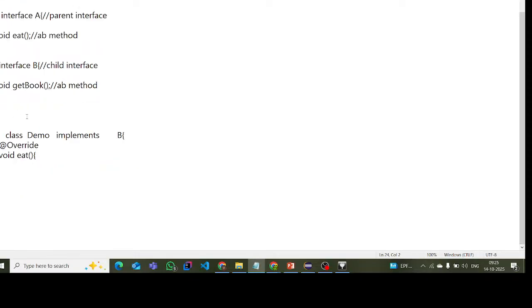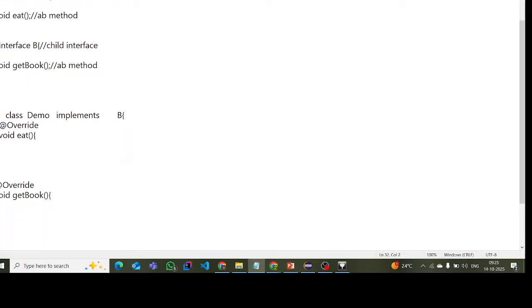Same thing for getBook. You have to use the override annotation. After this, method name, logic.